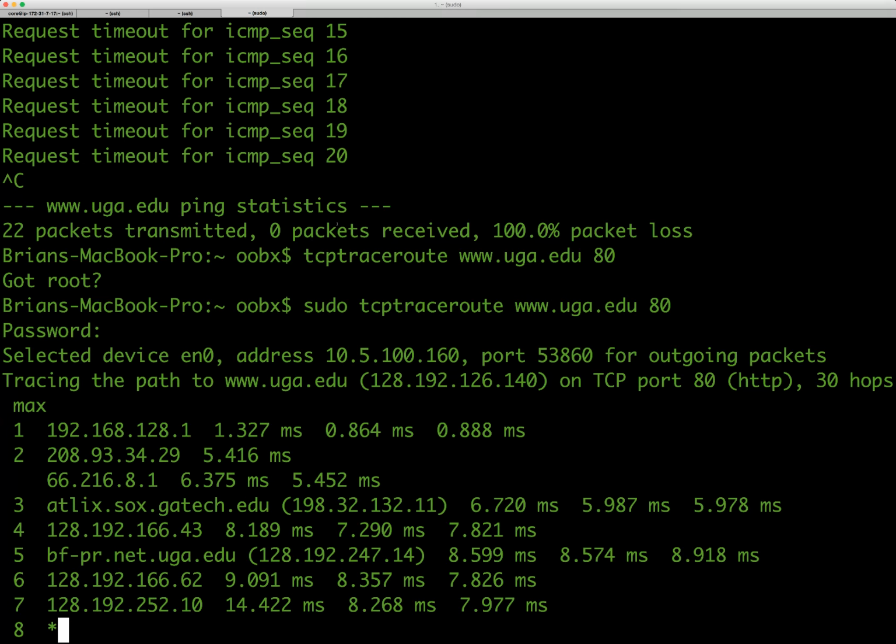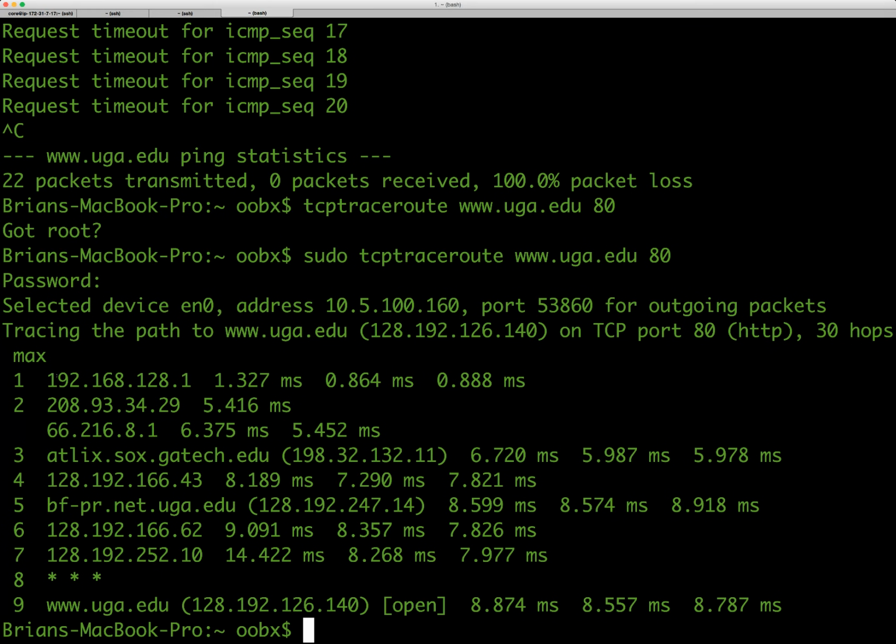It's telling me all of the different hops, all the routers we're going through to arrive at this website. It first determines the IP address of the name, and then figures out how to get there through my next hop, and then it's routed along the way.